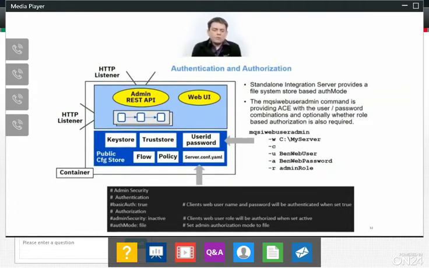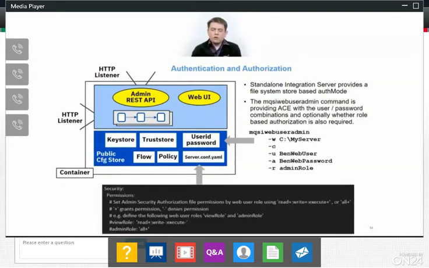The -c parameter here is to create a user. I've given it the name Ben Web User and a password to match. And then if you'd like to, you can also use the -r parameter to map to a particular role. So you can set up that role to define what the user is enabling you to do with the server when you connect to it.